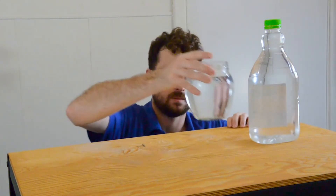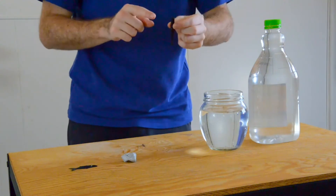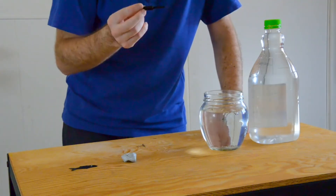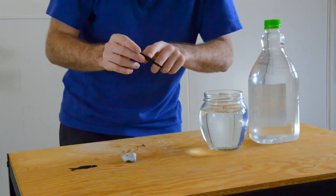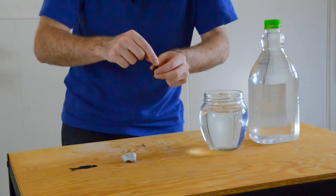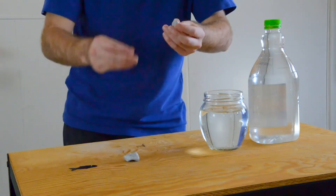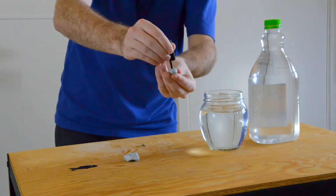Come on, I'll show you what you need for the last experiment. You're going to need: one plastic bottle filled with water, a jar filled with water, a pen lid with no hole in the top, blue tack, and a fish cutout. The reason I want you to have a pen lid without a hole in the top is because this is going to act as our swim bladder for our fish. It's very important that we can trap some gas — in this case, air — inside our pen lid. If your pen lid does have a hole in the top, use a little bit of blue tack to seal it. Then get a bit of blue tack and put that at the bottom of your pen lid. This is going to act as the weight of your fish.